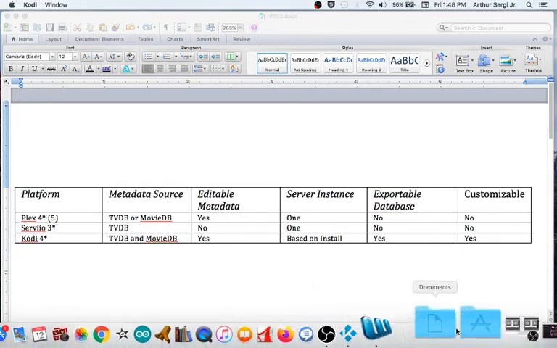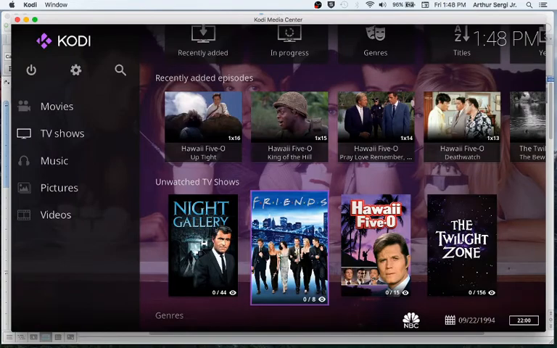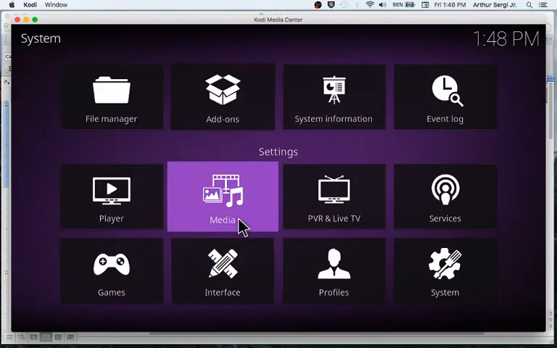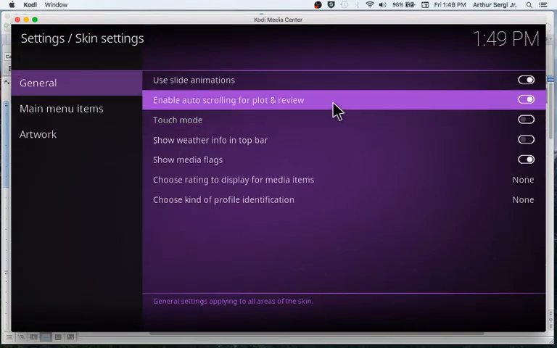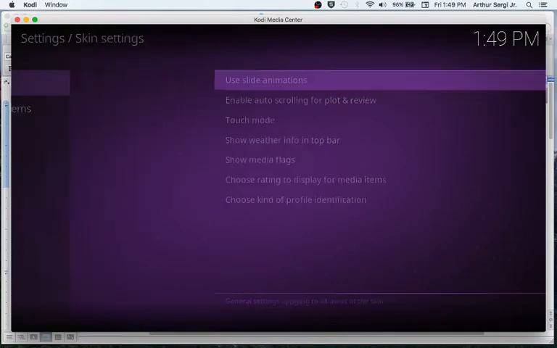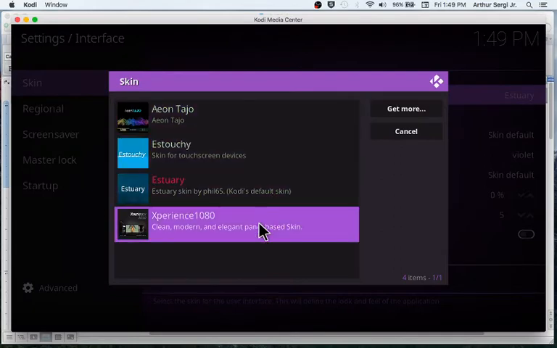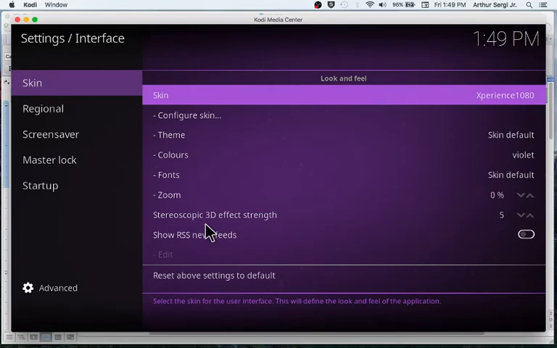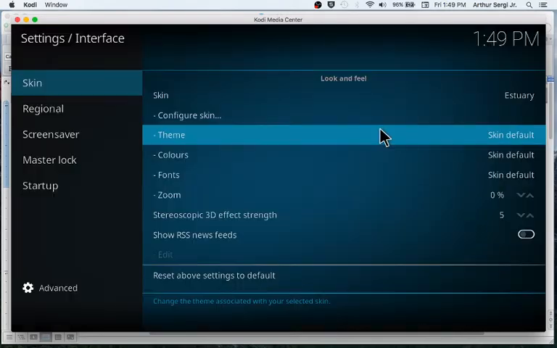I mean, these colors that you see here, you can change these colors in Kodi. You can change a lot of things here from the interface, from the skin, right? Configure skin. You can select different types of configurations of the skins. You can change the skin to some kind of really wild stuff over here. Let's try this one, for example, and see what we get. See, it says mouse not supported. No, I'm going to say no on this one.